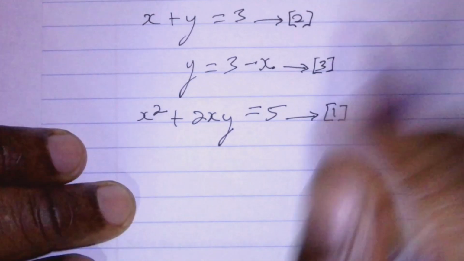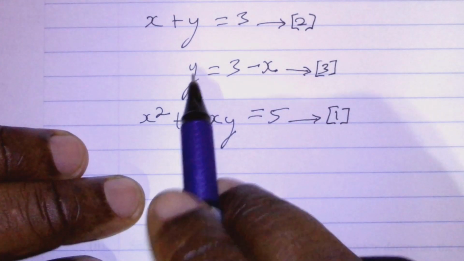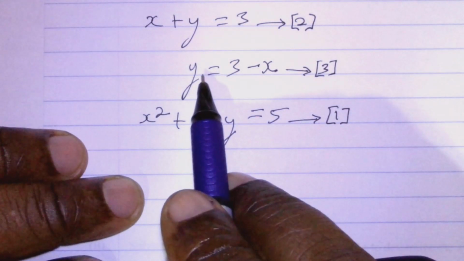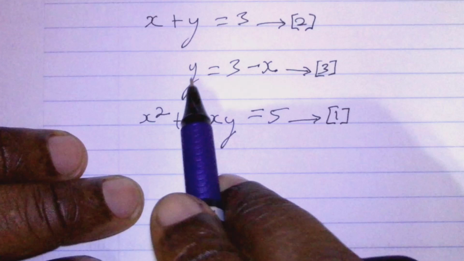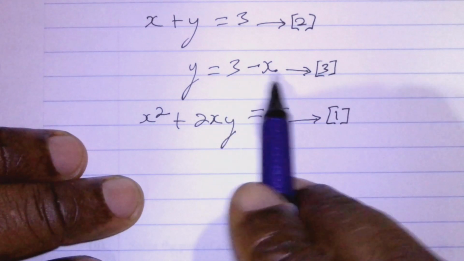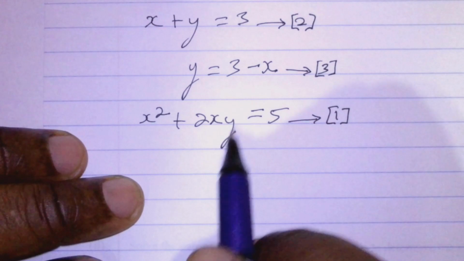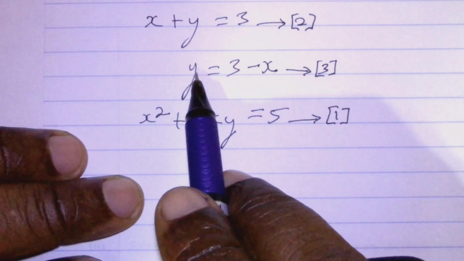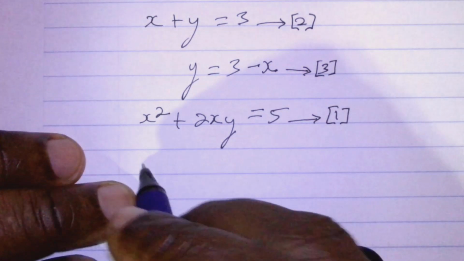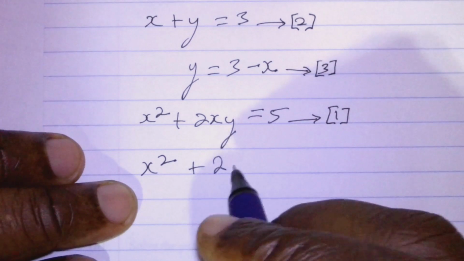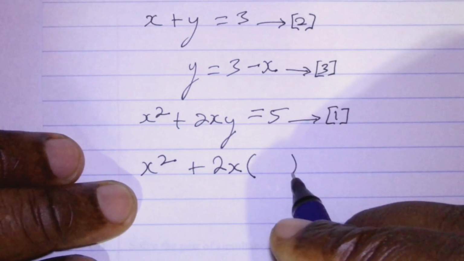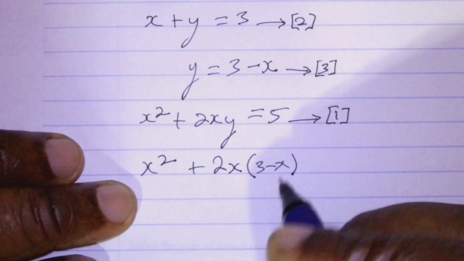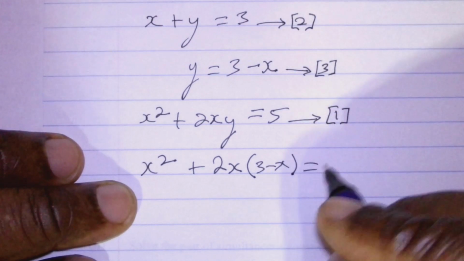And what I'm going to do, wherever I see y in this original equation, the second degree equation, I'm going to put 3 minus x. Wherever I see y, because y is what? 3 minus x. So wherever I see y, which is just here, I'm going to replace it with 3 minus x. That's what we call a substitution method. We're substituting y with 3 minus x. So I'm going to have x squared plus 2 times x times the expression for y. And we use brackets so we can multiply the entire expression of 3 minus x. So collectively, this is y equals to 5.